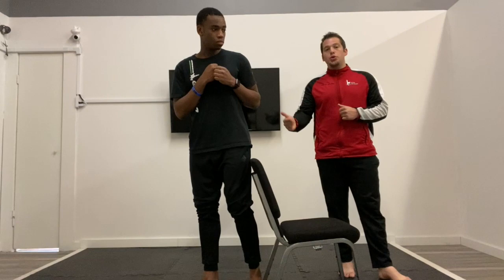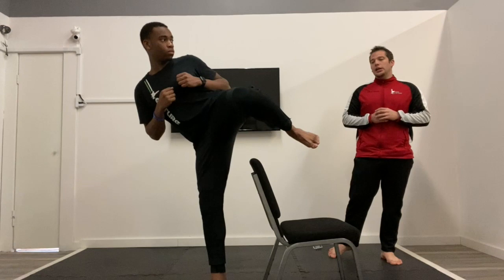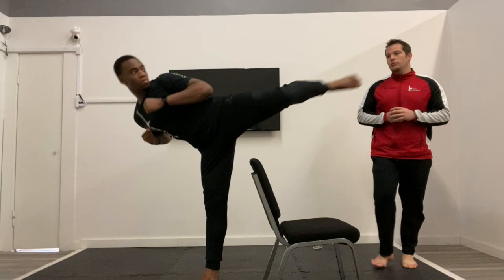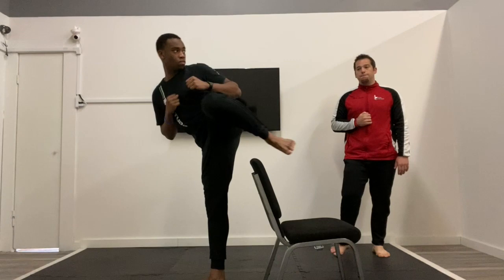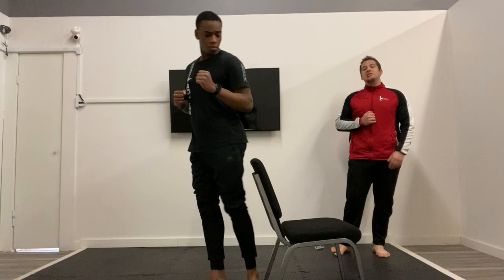Now, Mr. Martin's going to pick up, he's going to chamber, he's going to kick, go 1, re-chamber, past the chair. Now, ready, go 2, re-chamber, and go 3. Now, really try to make sure you stay as close to the chair as possible. Ready, go 4, re-chamber, 5, re-chamber, 6.